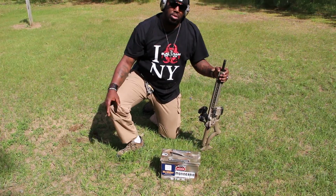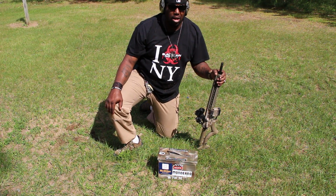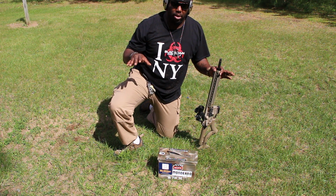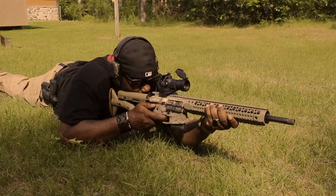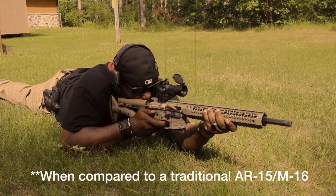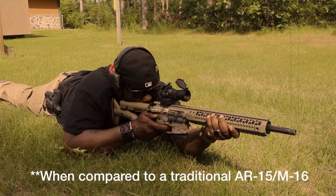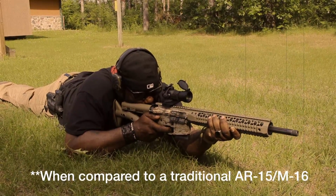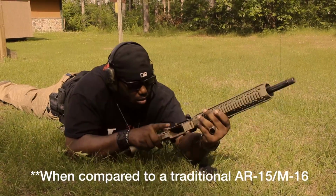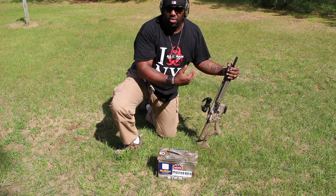So those are the first 5 shots from the prone position. Like I expected, it was very uncomfortable, very tiring on the shoulders, just to hold the rifle up initially. Follow-up shots were a little bit different. I had to change my grip a little bit. The grip is not very ergonomic for the prone position. It's already not ergonomic if you have larger hands. It bites into you. So I had to use more of a precision shot type of grip to get the next shots off. But what I'm going to do now is go ahead and shoot this gun with it supported and see if that makes it any better.